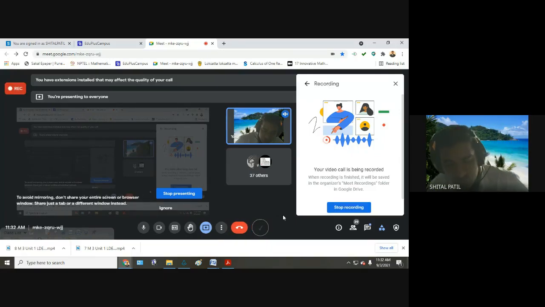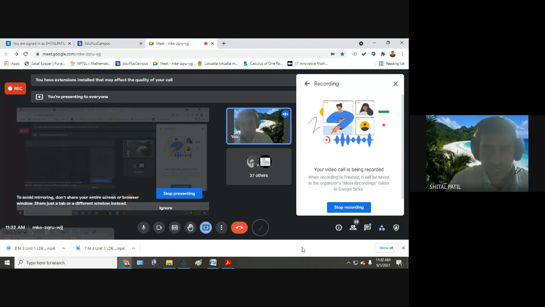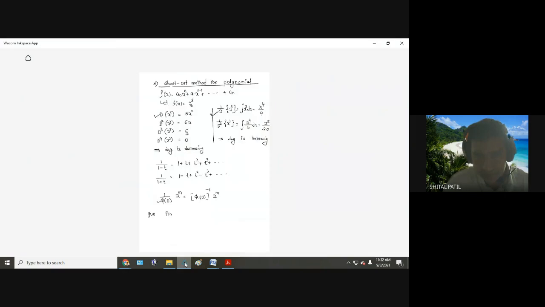Our aim is to decrease the degree so that we will be able to get the required answer. What is the meaning of this? We'll understand later on. Find the particular integral of 1. Let me start with a simple example: (D square minus 1)y equals x cube plus 2x square plus 3x plus 1.